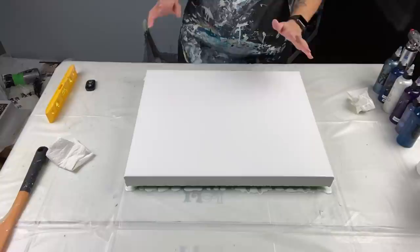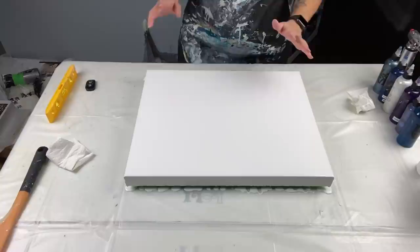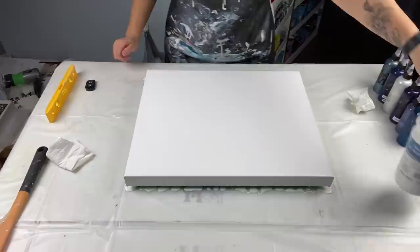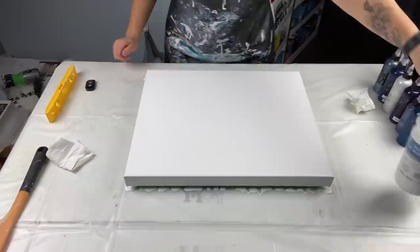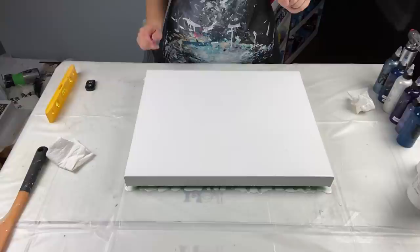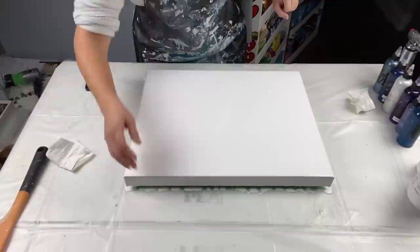If you're interested in any of those molds, please email me at canellaseraco@gmail.com and let me know which one you want and I'll give you prices. Now let's move on to my canvas. What I have here is a 16 by 20 inch canvas. I've already gone ahead and flooded it with my white paint - that's Artist Loft Flow Acrylic white mixed with Floetrol and water. If you want to know how I mix those paints, you can check out the full video tutorial in video number 63, linked up at the top. I've made sure my canvas is level all the way around.